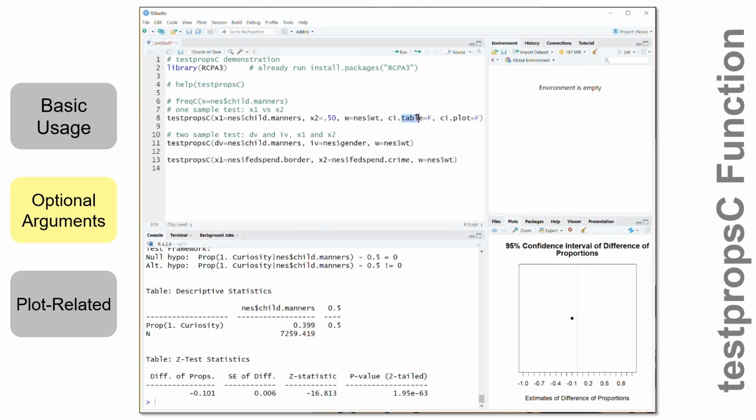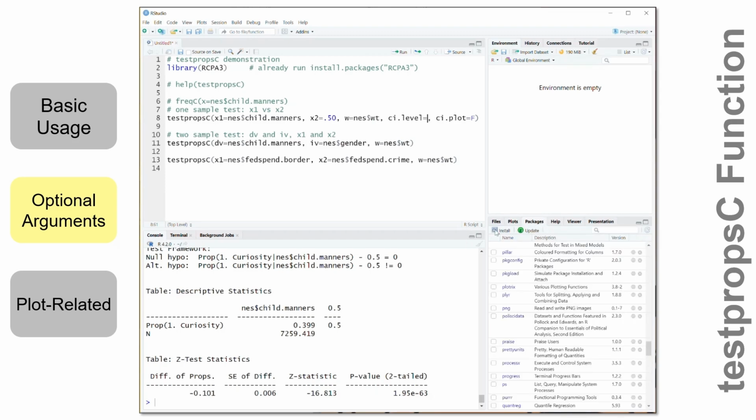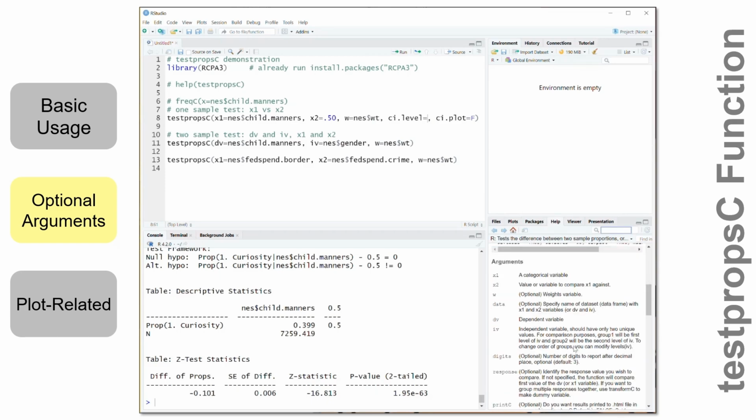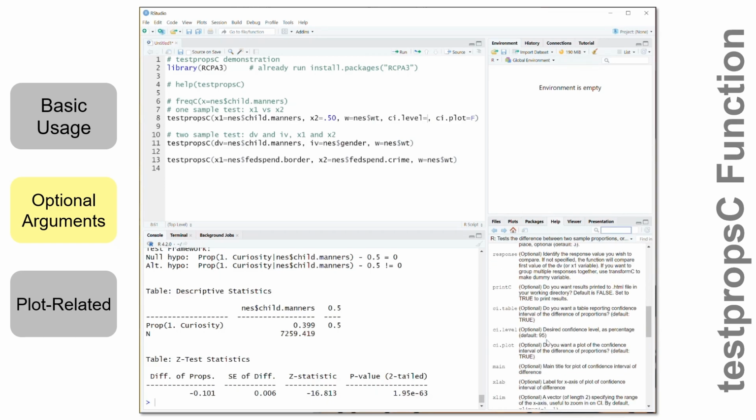Another option you have that's kind of unique to this function is the ci.level argument. You might recall by default the function outputted a 95% confidence interval. We can change that with the ci level. The default is 95.